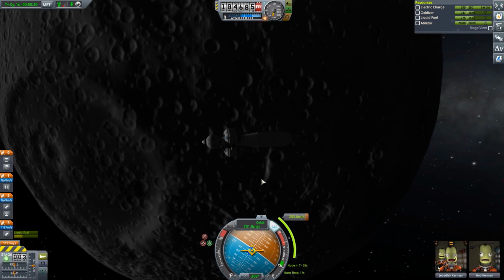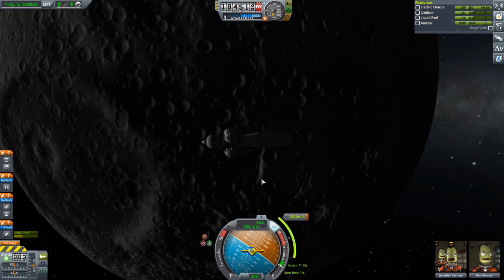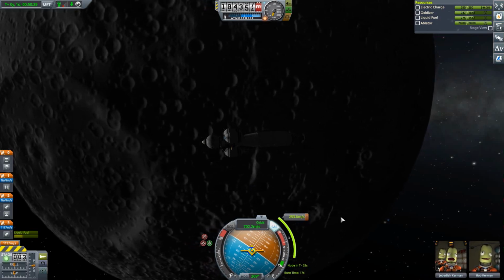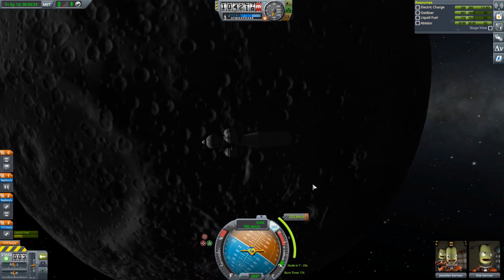And then 8 seconds up to the node. That's how we're going to do this. So roughly half the burn time. We're gonna burn it for 17 seconds. That should be fine with this engine. No problem.